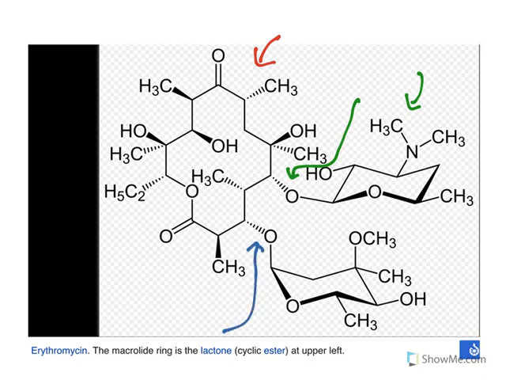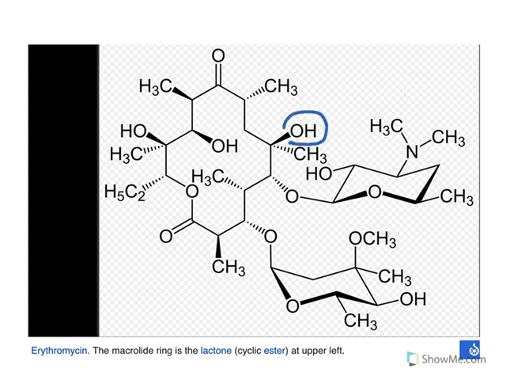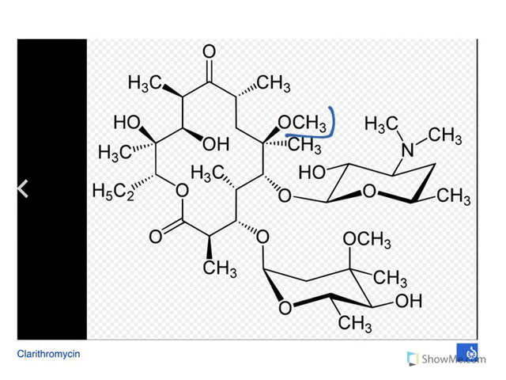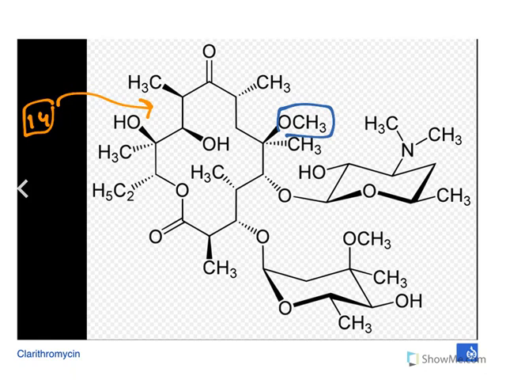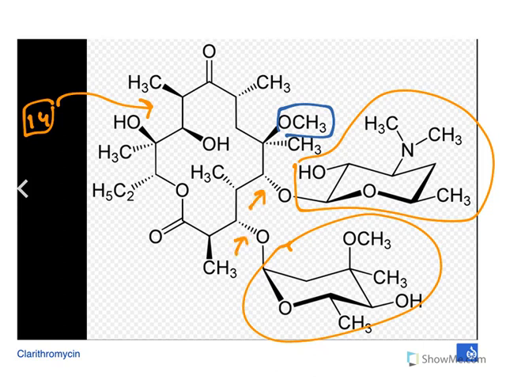Now there is a difference between erythromycin and clarithromycin, and the difference comes with the substitution of this group. If OH is substituted with OCH3, it becomes clarithromycin. Look at this - clarithromycin has got the same thing: a 14-atom big ring because of which it has got the name macrolide, and an amino-containing sugar and a neutral sugar, both of them linked with glycosidic bonds.